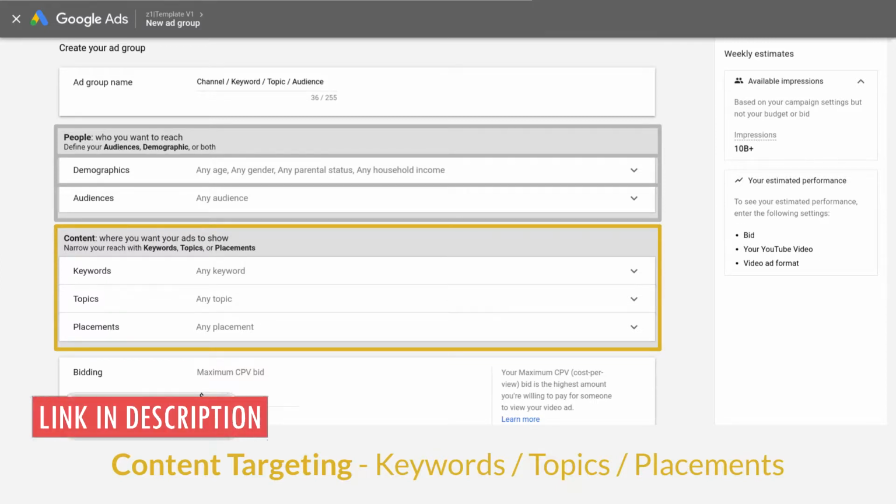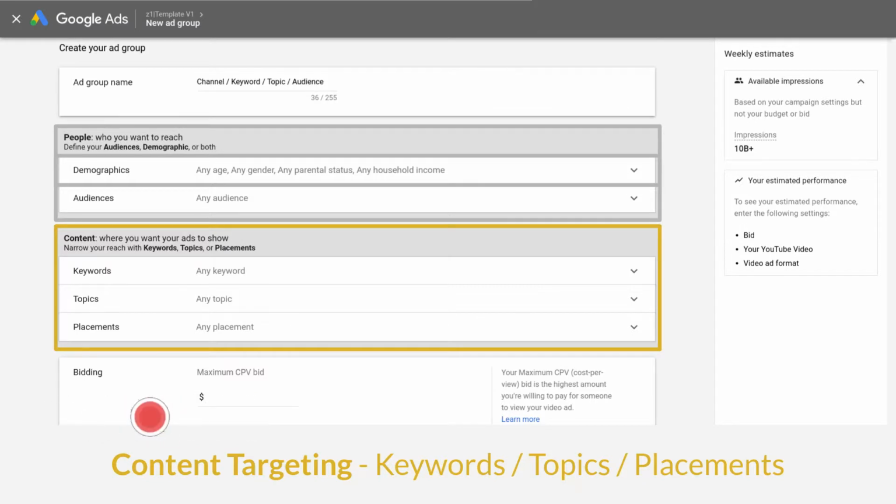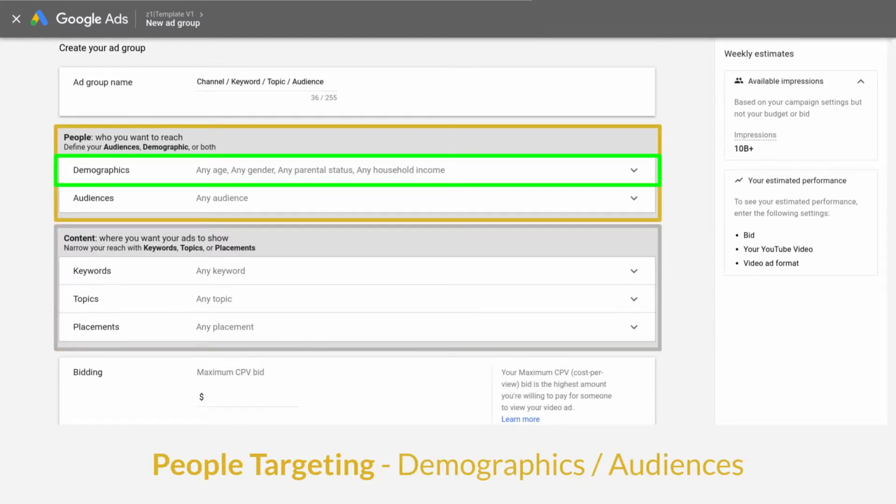And I will link up in the description below a full-blown tutorial that walks you through all the details of the targeting and when not to use them, as well as how to combine multiple targetings to be even more detailed and find your ideal customers. Here, we're going to focus on the basics of people targeting using something called in-market audiences that I'll get to in a moment. So for the rest of this tutorial, we're going to focus on targeting people using demographic information and audience information.